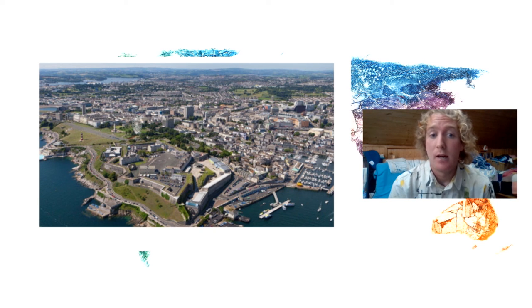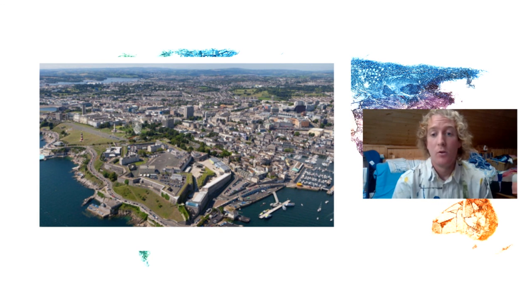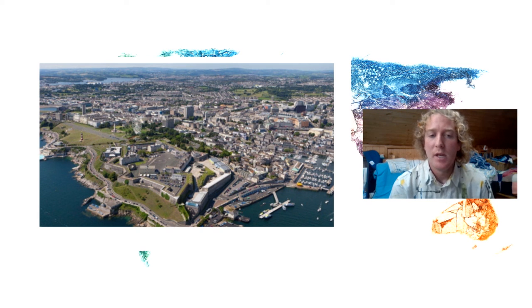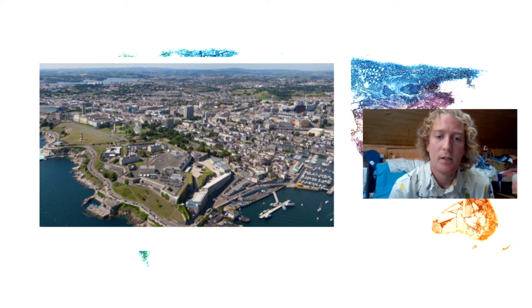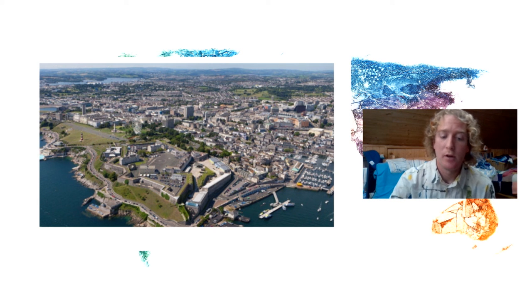It's uncertain, yes, but we need to embrace that uncertainty with courage, compassion, and creativity. Where better to do that than right here — place-based change. Local action really does make a difference, whether you're in Plymouth, Devon, or wherever you are in the world. Plymouth from the southwest is definitely on the edge — this amazing space where land meets the sea — a perfect mixing spot of creativity, innovation, and practical action. I really encourage you to get in touch so we can co-create and collaborate a thriving future where we can all flourish.